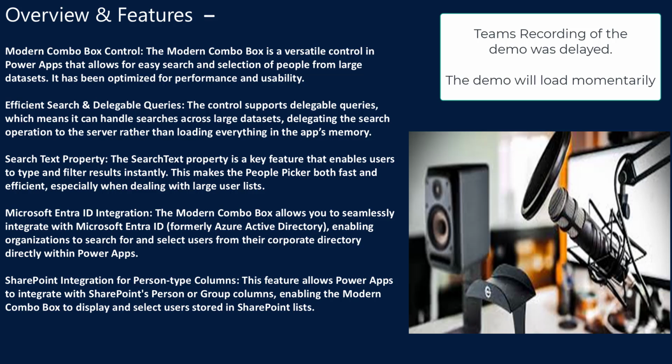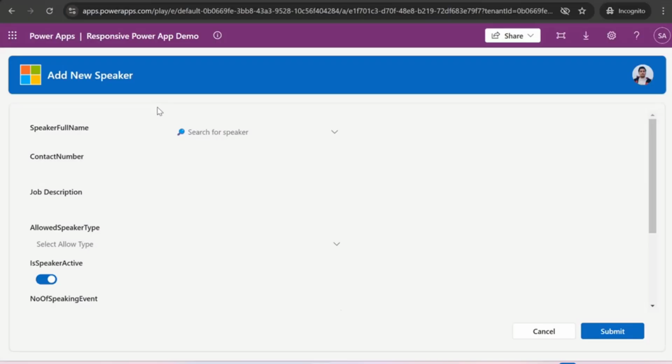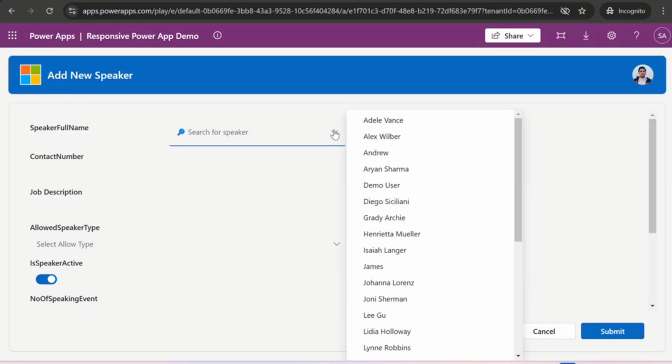Let me show you the page. So this is the page where we are leveraging that modern people picker. You can see this is a field where we are leveraging that control.